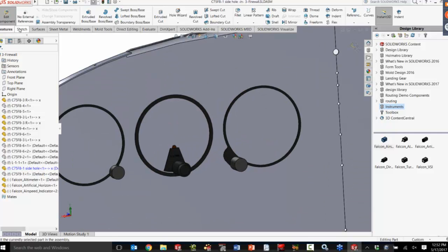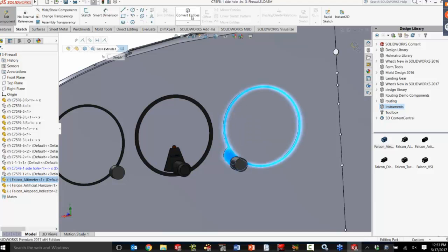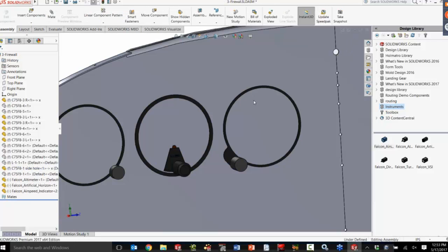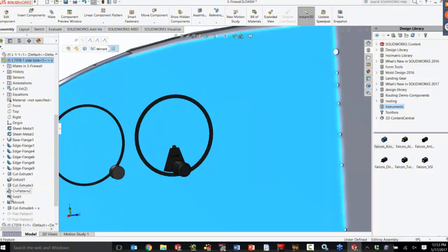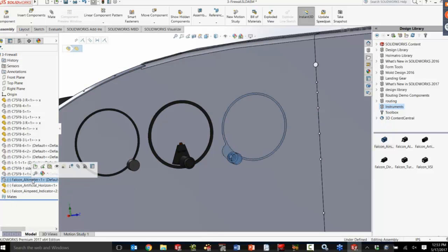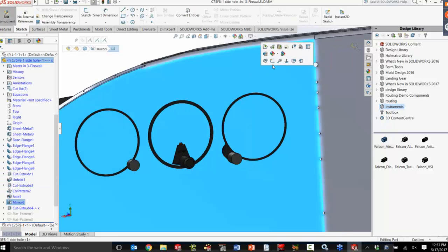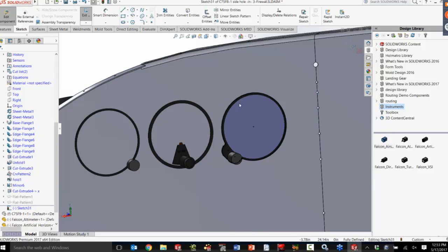When you're in a sketch, you have the ability to grab geometry from other parts and project it into your sketch. So for example, I can take this whole face right here and say I want to convert entities. And what just happened? If I get out of that, I'll hide this part. Edit the part. I'll start a sketch. There I am. Grab this face. Convert entities. And now that's converted.